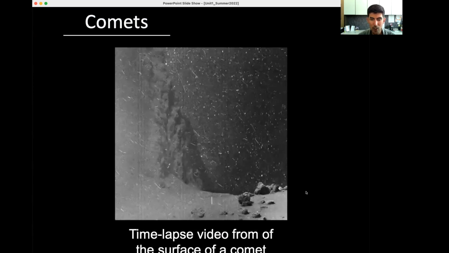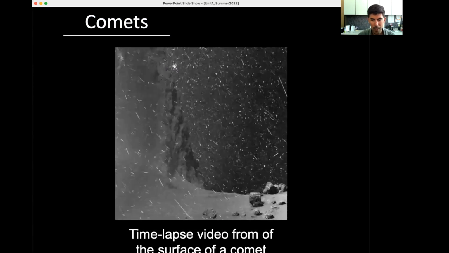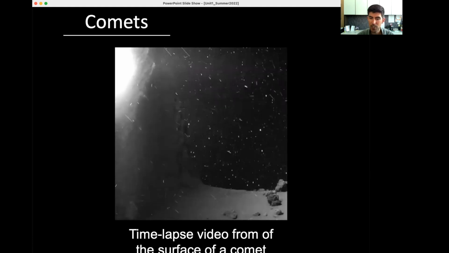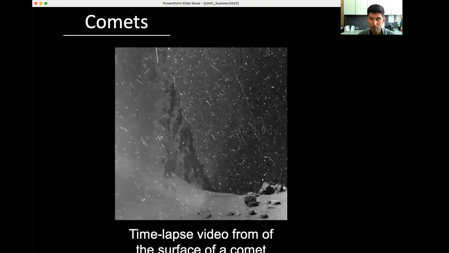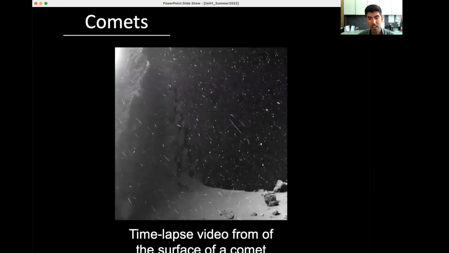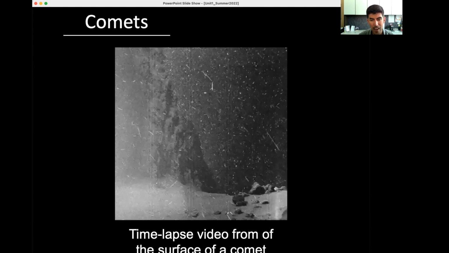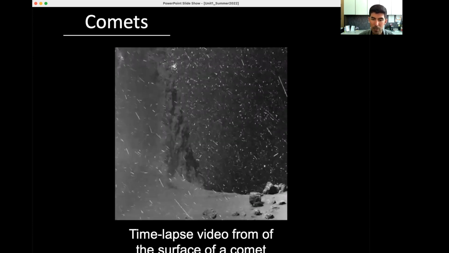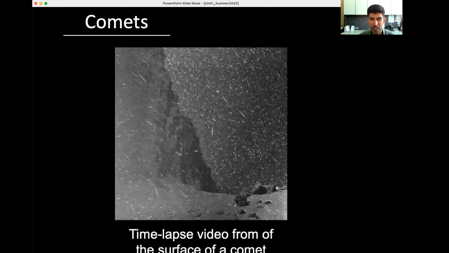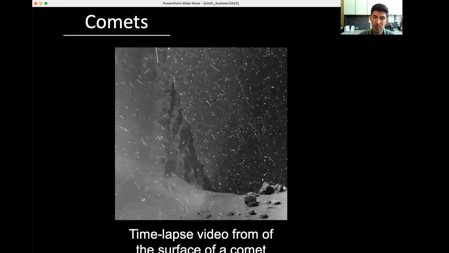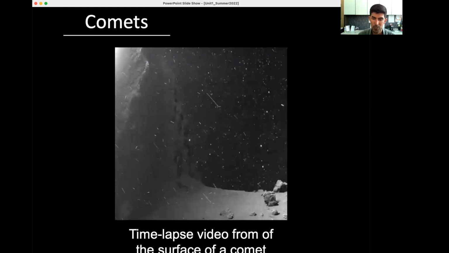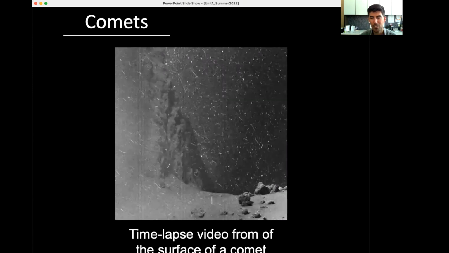Here's what it looks like on the surface of that comet. This was a time-lapse video that was taken by a probe that we sent down to the surface of the comet. Remember that the gas is sublimating, and so it is kicking up all kinds of dust that is then reflecting the sunlight back towards the camera. It almost looks like a beautiful snowy blizzard on the surface of this comet. I think it's really amazing that we have these images of objects that are moving at such high speeds through our solar system, and yet it looks almost peaceful.